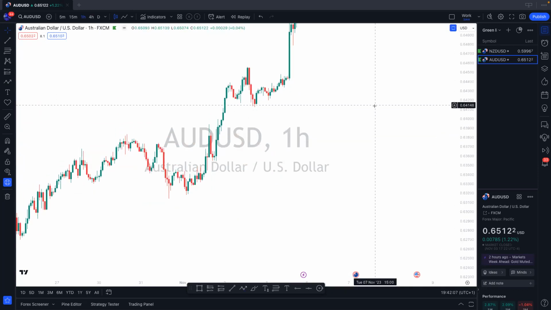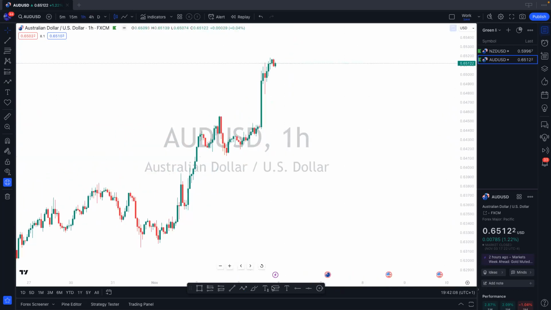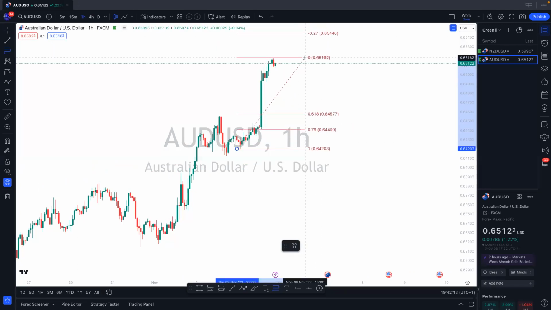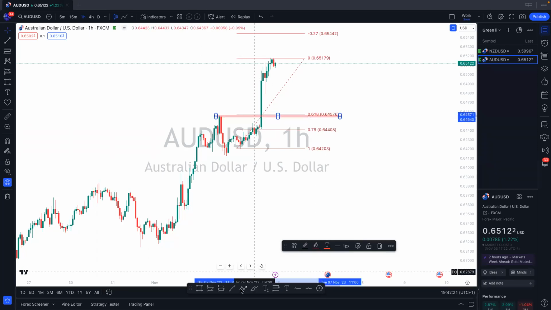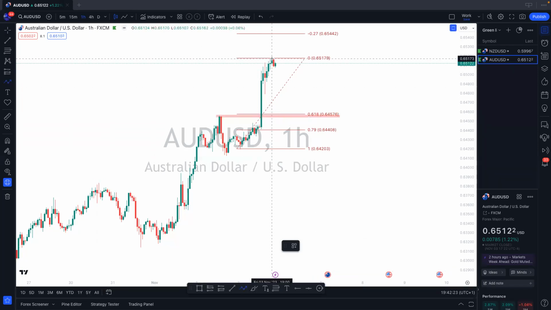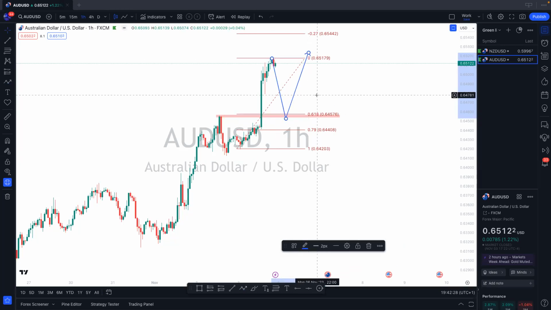So now I think the easiest thing I'll just do is plot my fib from the low to the high. And then if you look at it, the 0.61 is aligning with this high here that price broke. And I think that's even the 4 hour high. So what I'll be looking out for come tomorrow is price come back, tap here, and then let's basically get a retest and then buy to the upside. Do you understand? That's what I'm going to be looking out for on AED USD tomorrow.